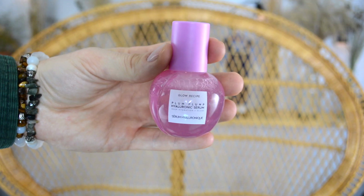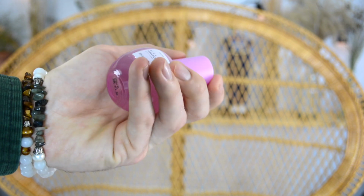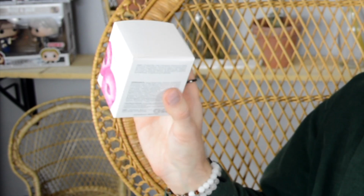So let's talk about this packaging though, because to be honest, GKX, you really kill it when it comes to packaging. It's a glass jar, it's unique, and kind of gives the shape of a plum. It has a little indent right there, this cool pink color, and it's also a little spritzer. I don't know what you want to call this top, but basically, oh, a pump. It's called a pump. Love that. We live for that. I do have the box as well. I always save these for the whole presentation of a review. The box is very sick, and again, GKX never disappoints when it comes to packaging.